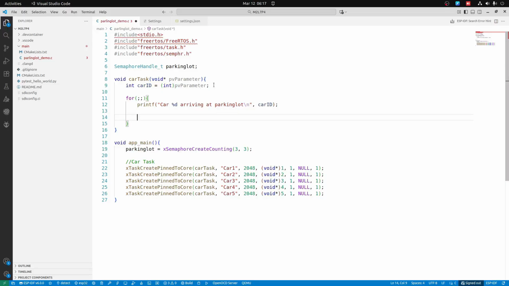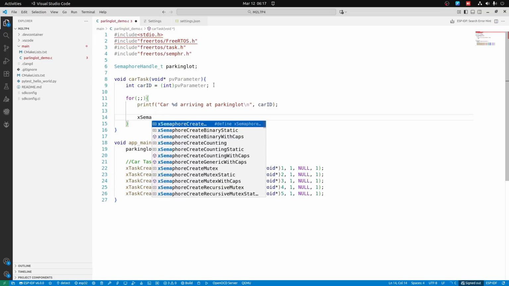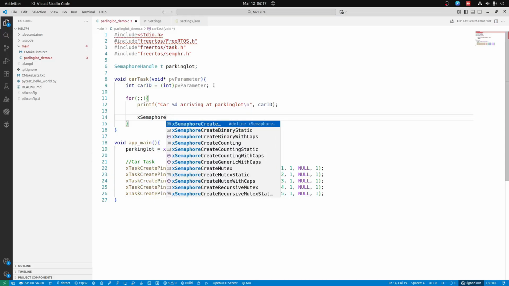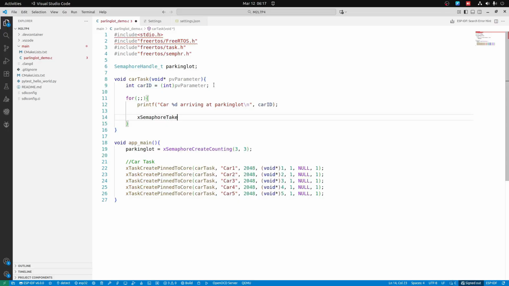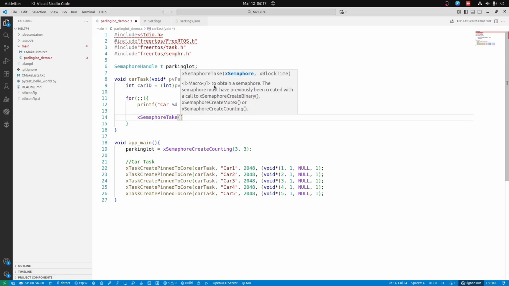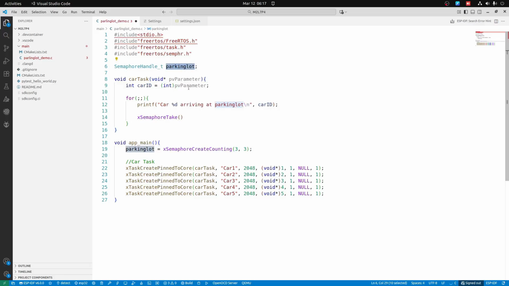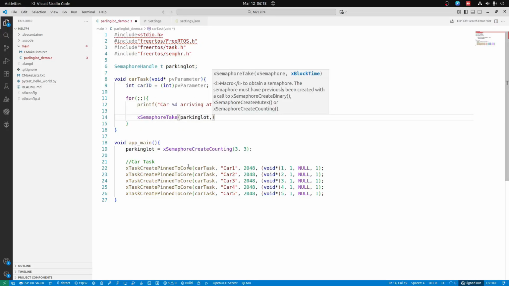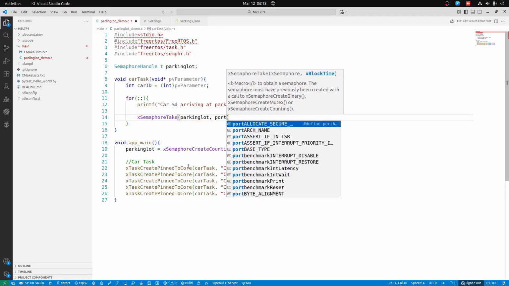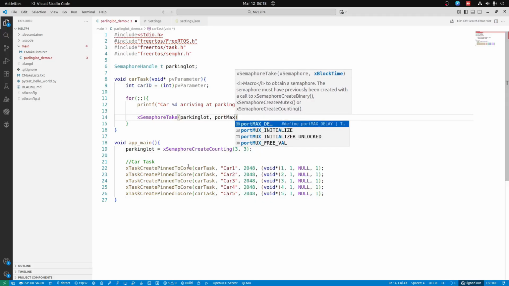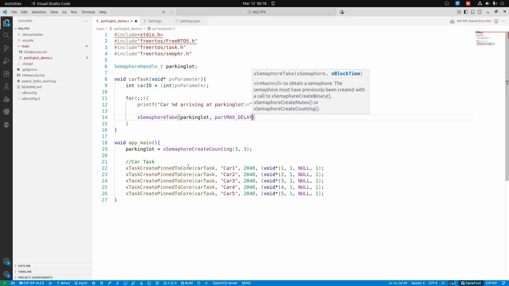So it will take a semaphore, xSemaphoreTake. It will take up the parking lot. The task will be blocked indefinitely until the parking lot is available. portMAX_DELAY will block the task indefinitely.